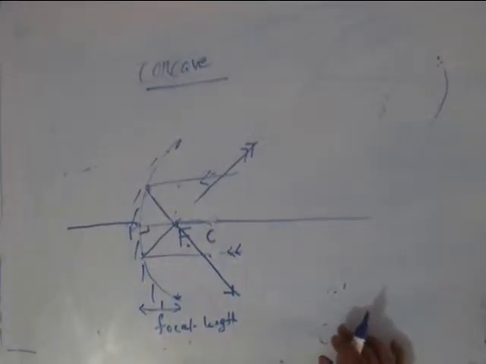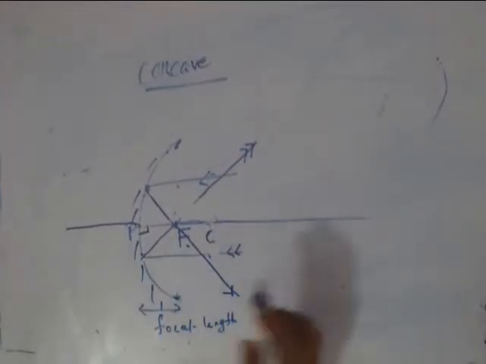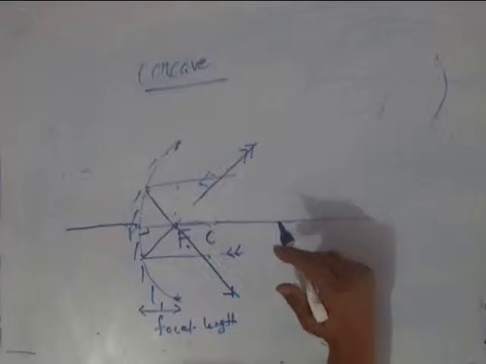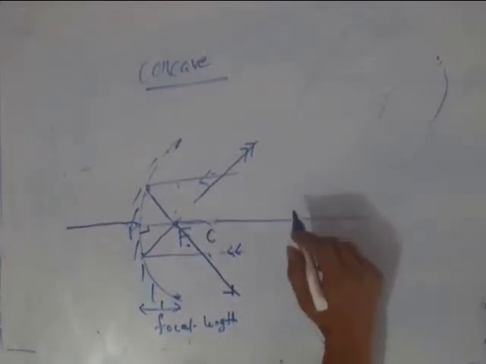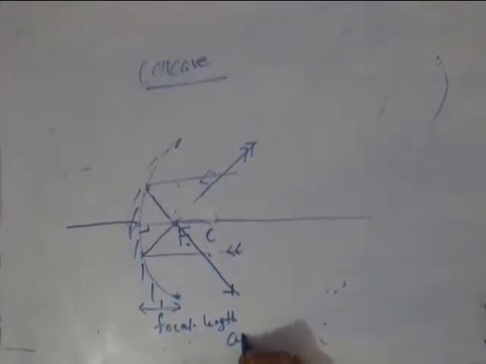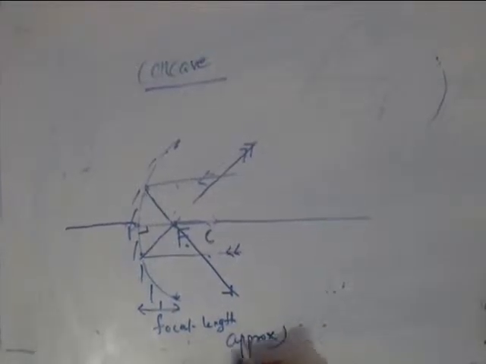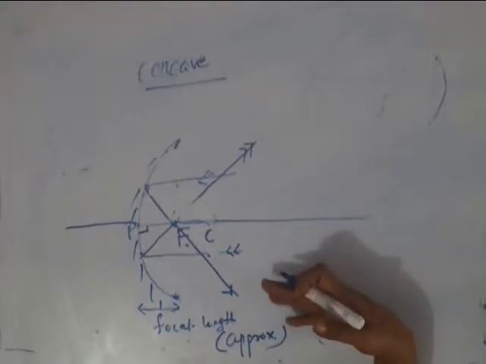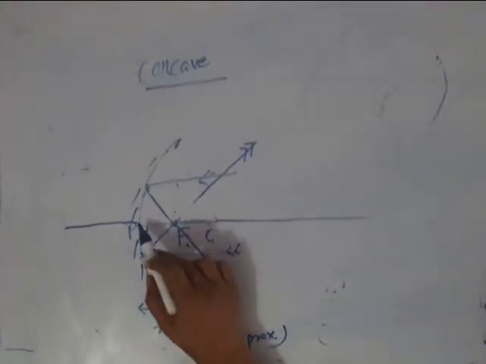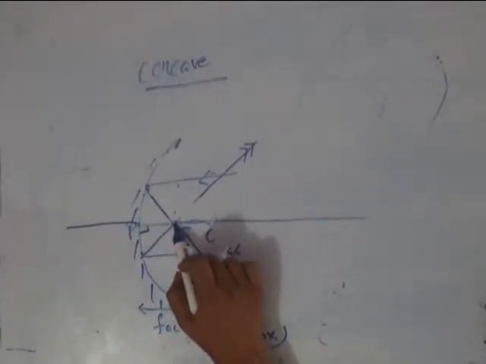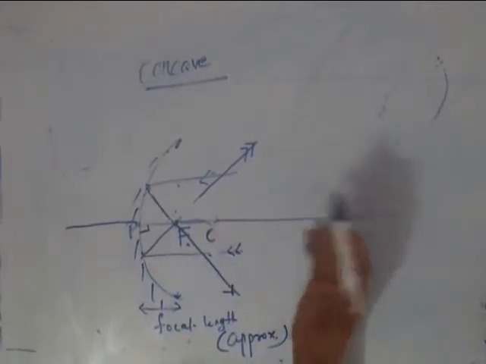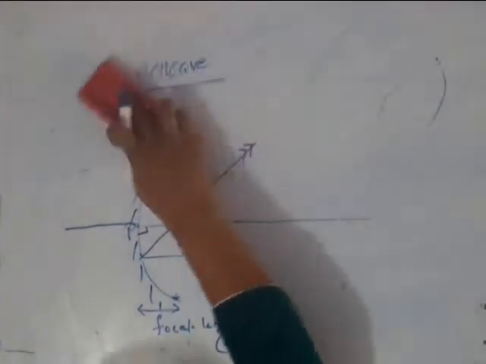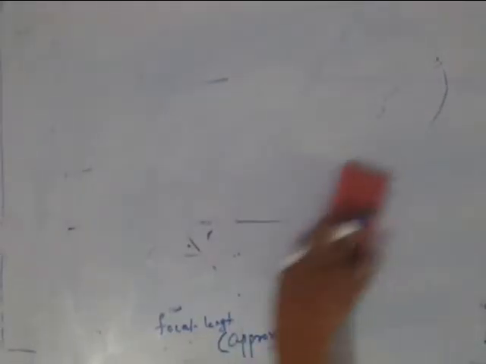aspect of a mirror. So this is the focal length, and this is the way we always find the focal length. But that focal length, remember, is not exact; it is approximate. So if I told you to find the approximate focal length of a concave mirror, this is the activity that you do, and you will measure the distance from the mirror to the paper where it burns, and the distance is the approximate focal length. So this was your concave mirror. Now let's study similar things happening in a convex mirror.